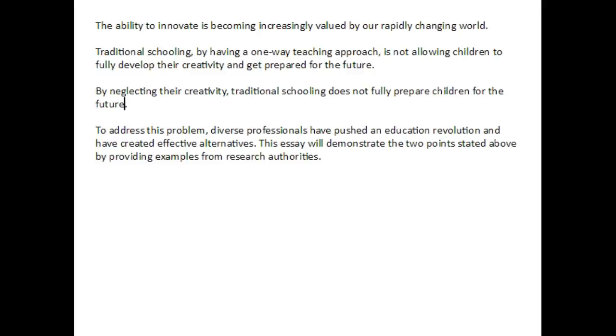By switching to the use of that word, we eliminate all of the stuff about not allowing children, because this not allowing is a negative sentence. It creates this additional word essentially that we don't need. So we can always try to switch negative sentences into positive sentences: what does it do rather than what does it not do? So by neglecting their creativity, what does it do? And then we can go into what it doesn't do as a result. Traditional schooling does not fully prepare children for the future.